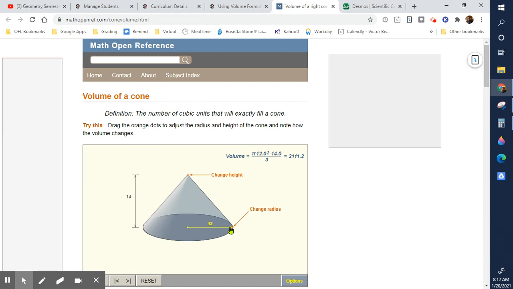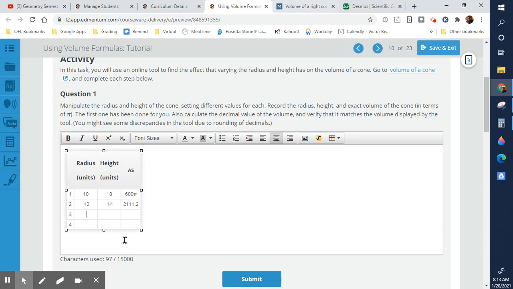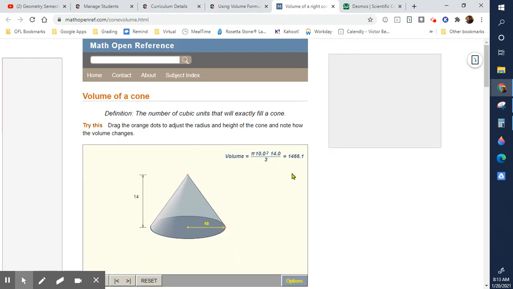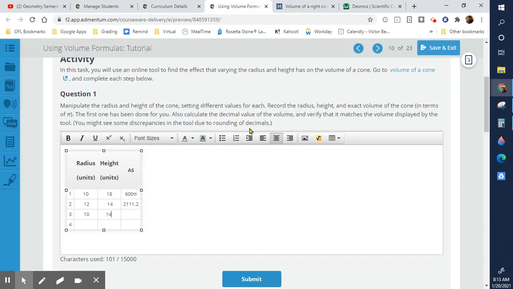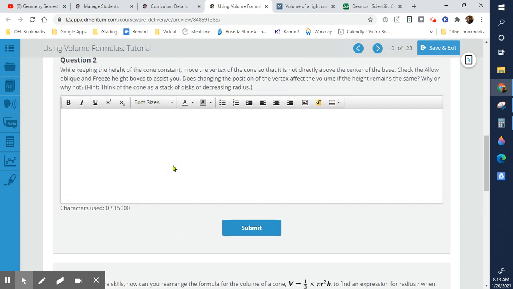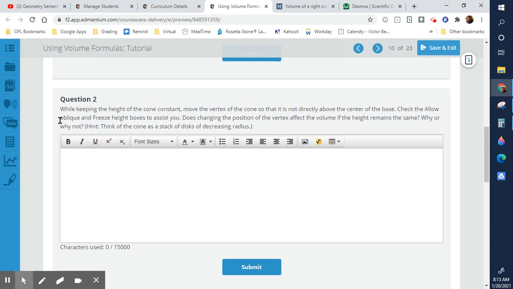We technically only have to move one aspect of it. So I'm just going to move this to 10, just because the other one did have 10. Doing this will give us a little similarity to this. Just the height's going to be different. So we're going to say 10 and 14. Honestly, there's no purpose, I'm just kind of doing this. 1466.1. And then you guys, I'm sure, can figure out how to do the last one. Let's just move on. I don't want to make this a three-parter.